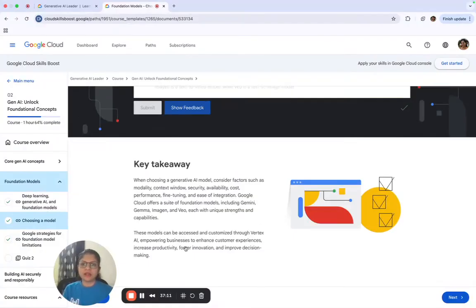Yeah, with this, we are at the end of this session. So in this session, we have seen how to choose the generative AI model, and how to consider factors such as modality, context window, security, availability, cost, performance, fine-tuning, and ease of integration. Google Cloud offers a suite of foundation models, including Gemini, Gemma, Imagen, and Veo.